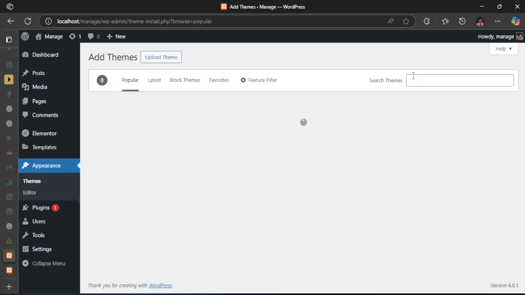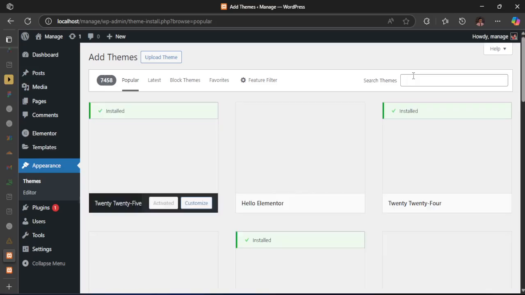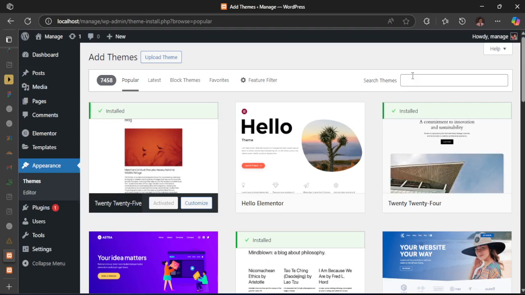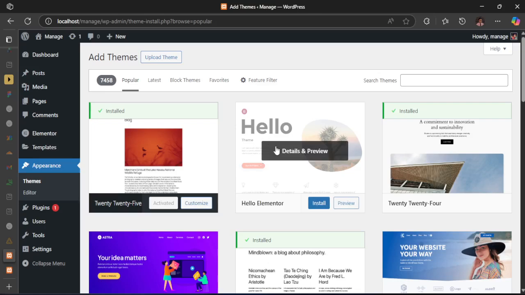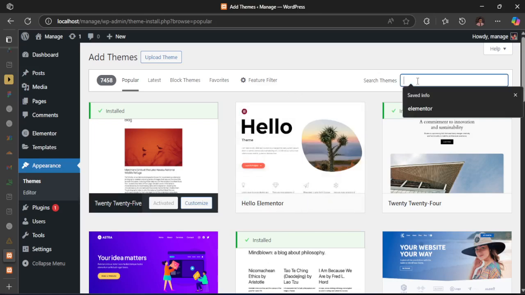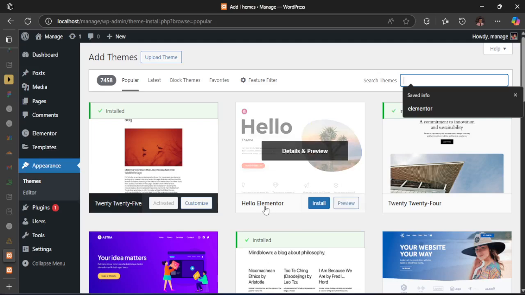It's just Elementor that it requires. It will not even install it for you. You'll be the one that has to install the plugin, and the only plugin required there is just this. And as you can see, it's coming out already here because I already have Elementor installed. So this is the name of the theme. In case it's not showing at your own side here, then you need to search for Hello Elementor.